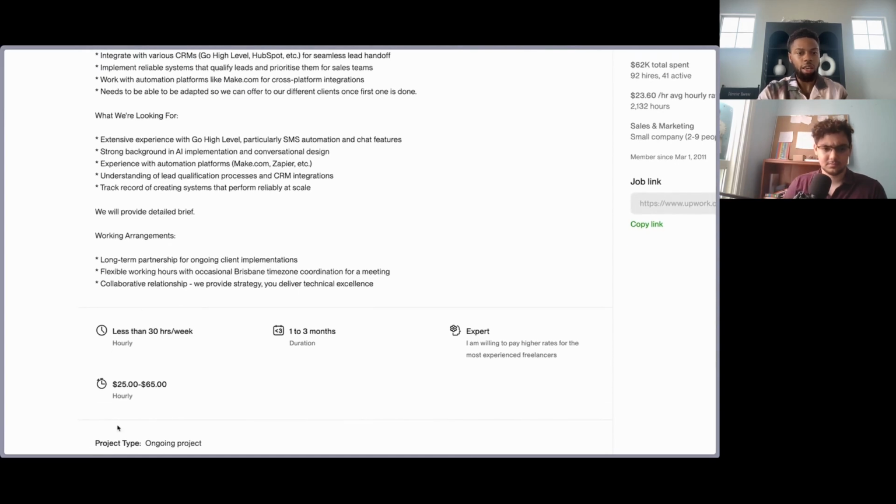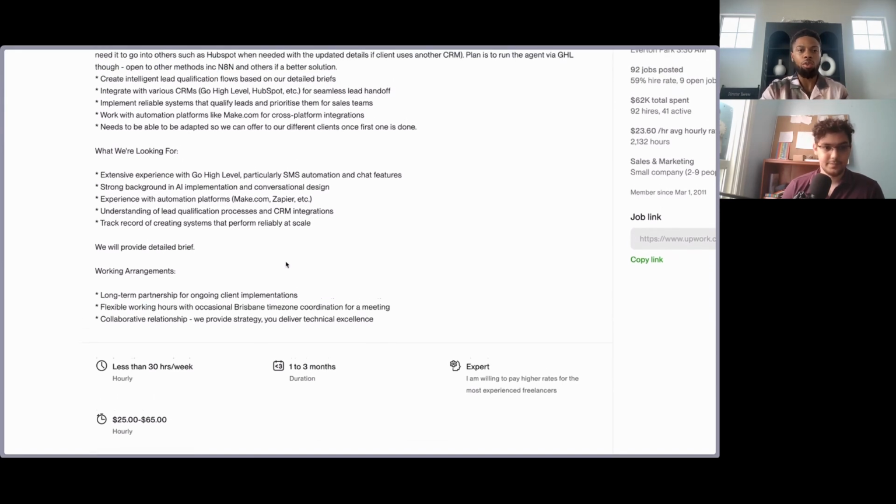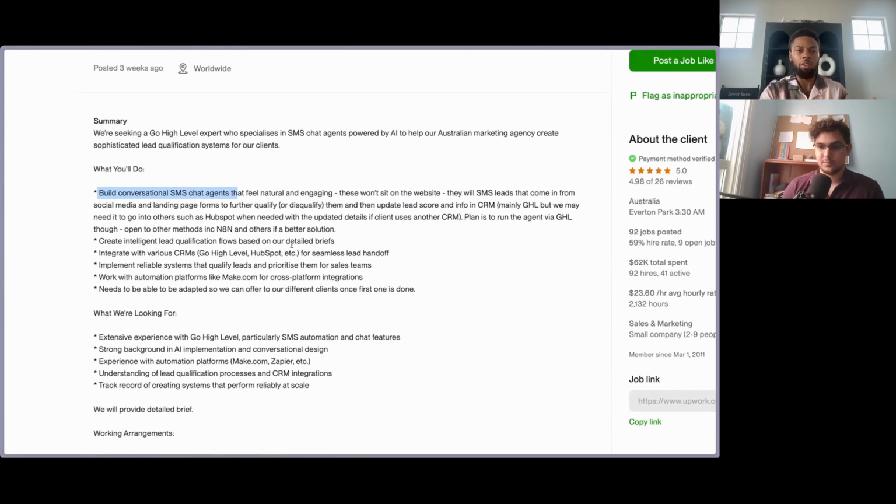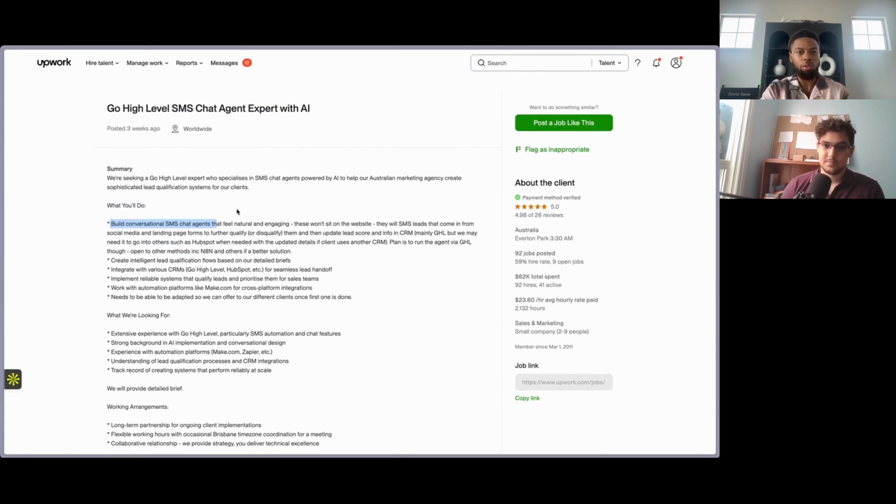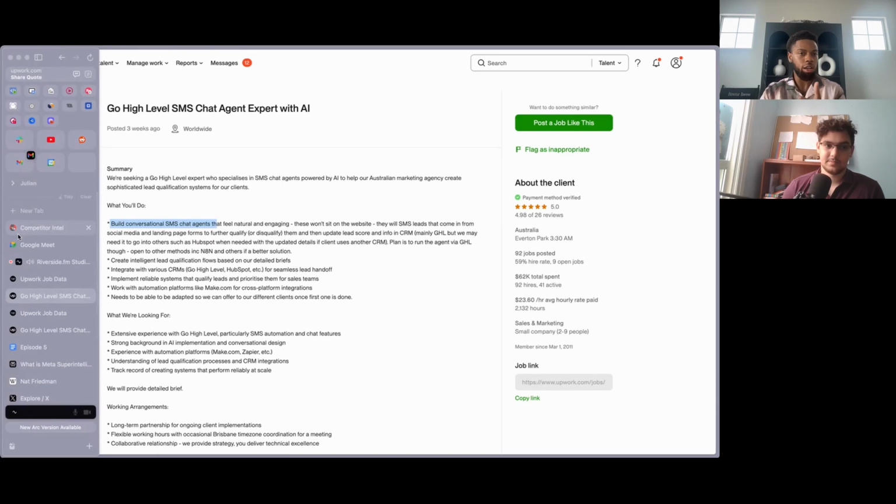And you can see the actual compensation for it. I mean, 25 to 65 hourly for 1 to 3 months. So even if we do the math on that, say it ends up being $50 hourly and it's 20 hours per week, 20 hours per week times 4 for 1 month, 80 times 50 is $3,000. So just that alone, that deal size is open and available. It's just a matter of truly being able to audit a company, see what they need, and be able to fulfill.